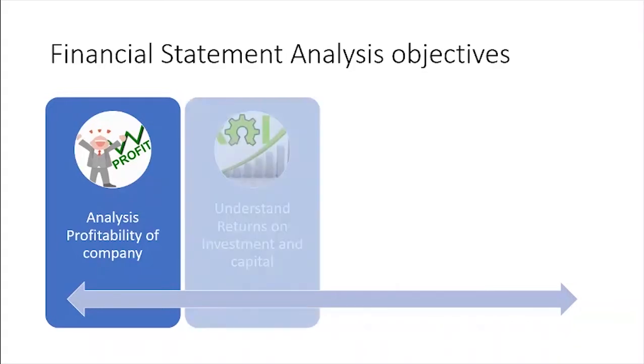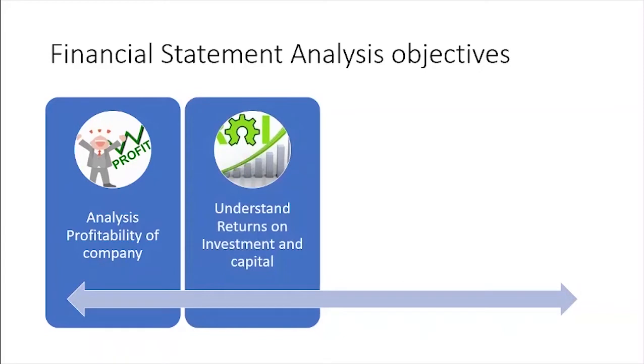Okay. Then the second thing you can understand is returns. What are the returns on our investment? To run any company, you need money, correct? And when you invest any money, you want the return out of it. You want something back. So yesterday we learned you can either earn profits or increase the value of your money or of your investments, correct? So that is the second objective.